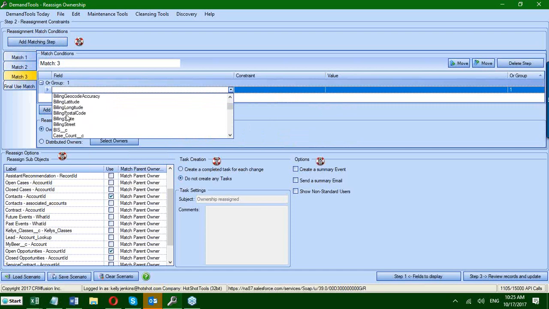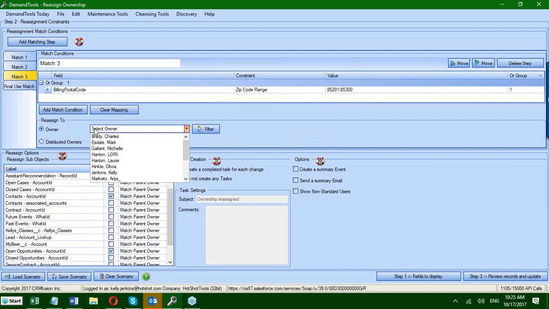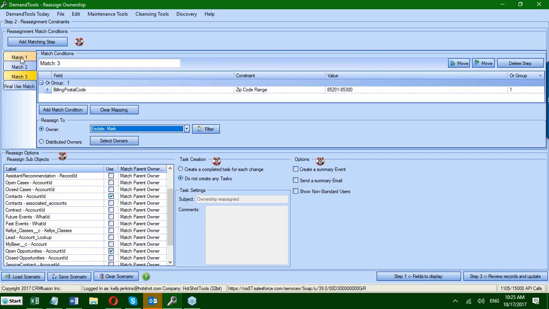I'm not even sure I would know what they are, but we'll just put one more in here: 85201 to 853. Those are going to go to, I don't know, Mark Esdale. And I did the single owner per postal code range.